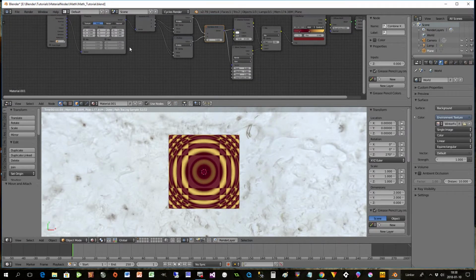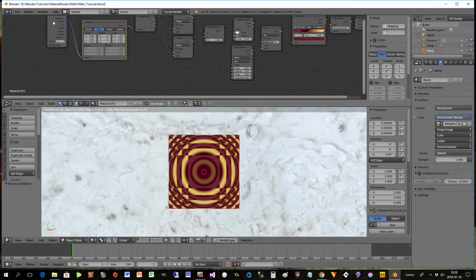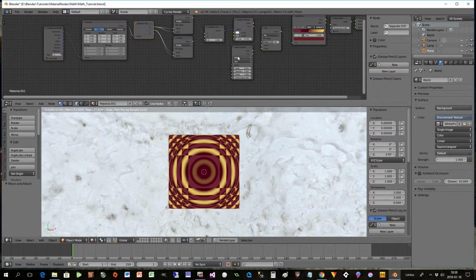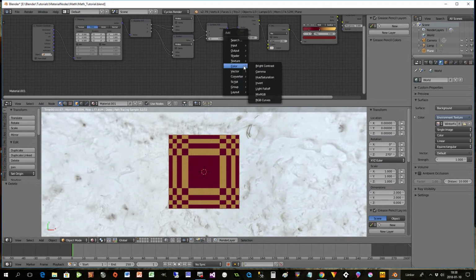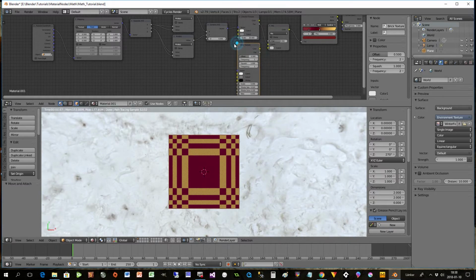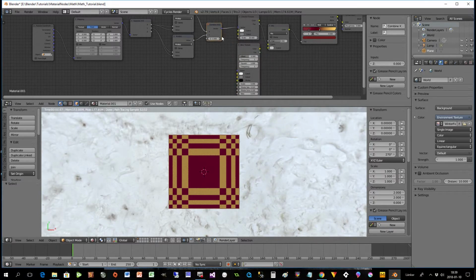So I think this is a good start, just to play around, change a little bit about scales, try out different types of textures, like adding, let's say, a brick texture here, which will of course do quite different things.